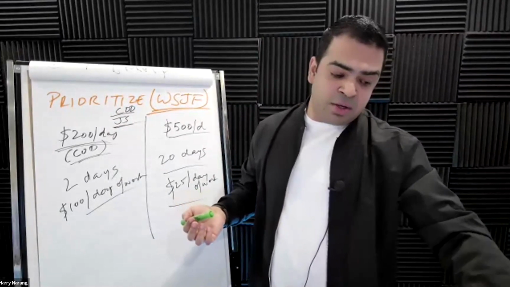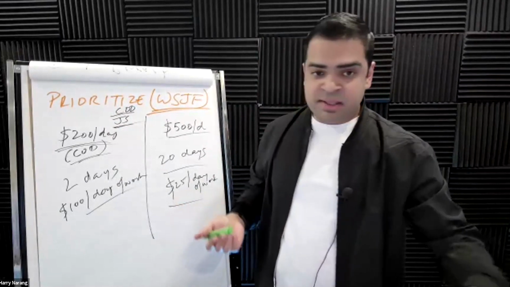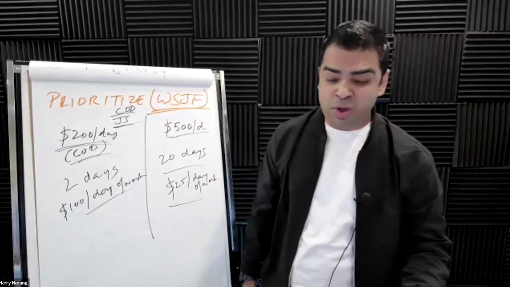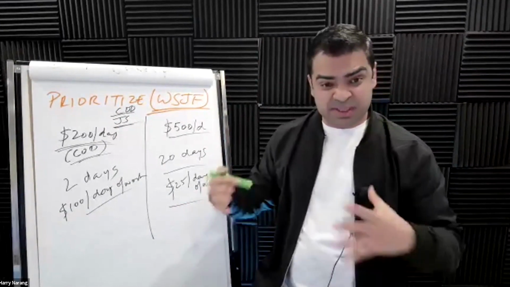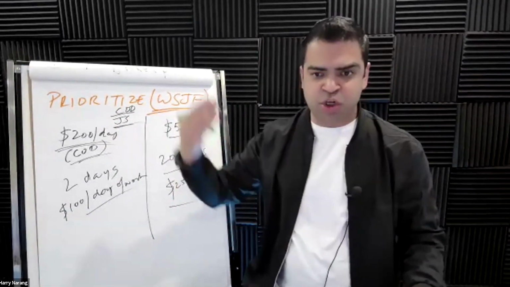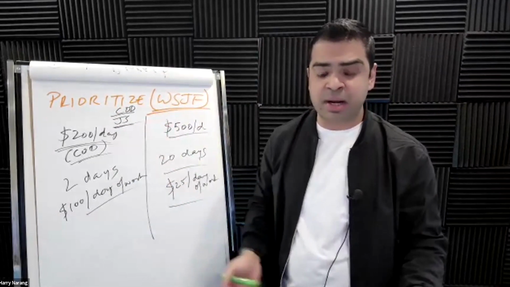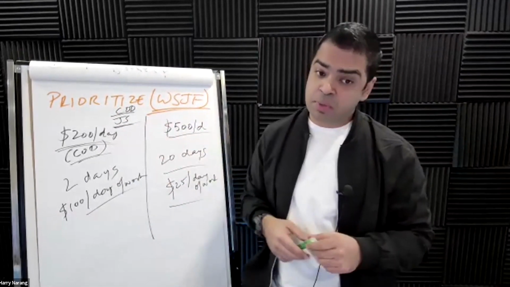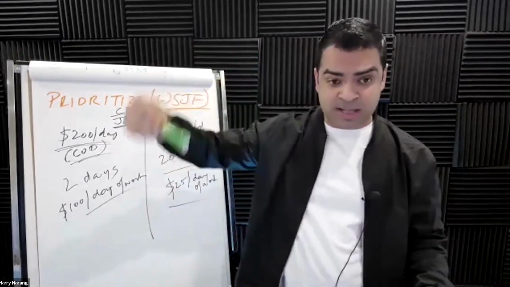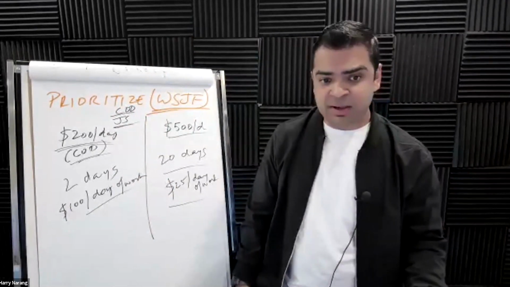Now, our life is not as simple as rental properties, isn't it? How do you come up with cost of delay associated with the specific functionality? You may be calling it feature or an epic or whatever that is, right? How do you figure that out? Because that has tangible value. It also has some intangible value.